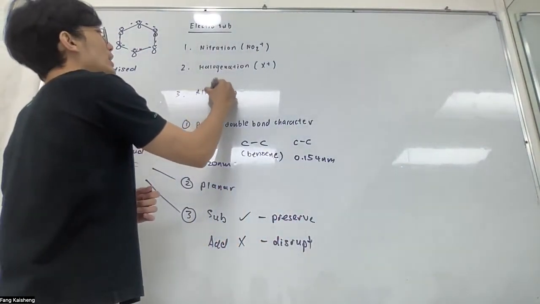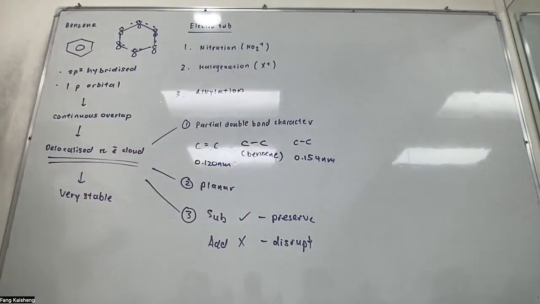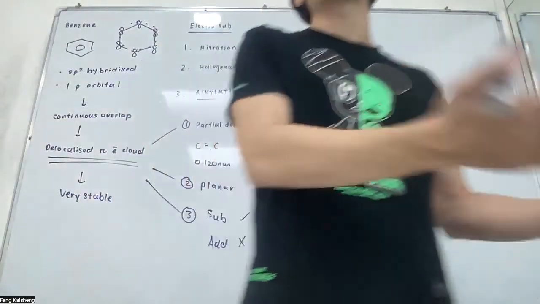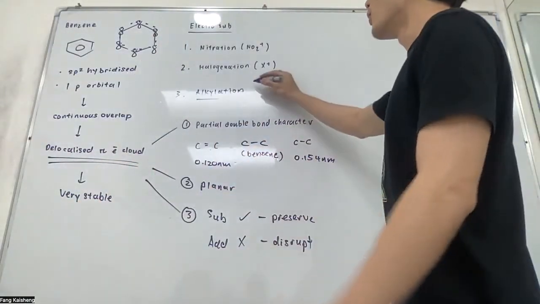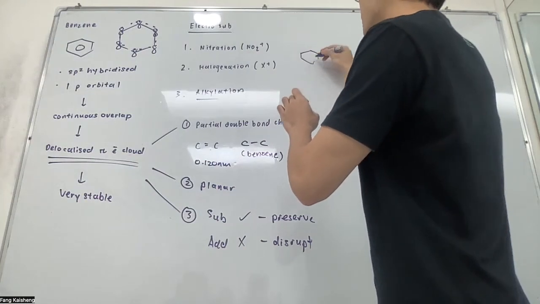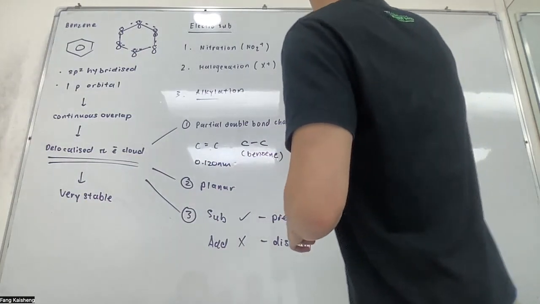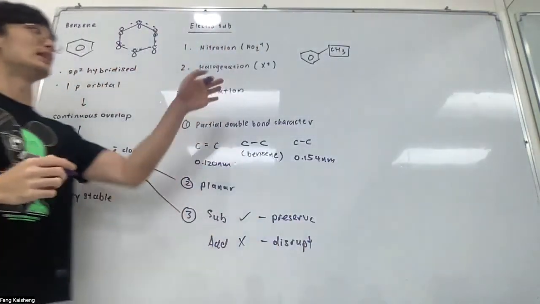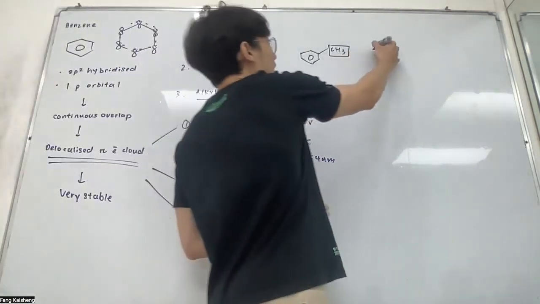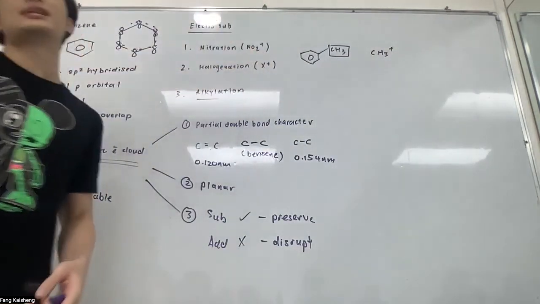This is called alkylation, and I'm sure you can look at the name and tell me what it looks like. Alkylation means to substitute an alkyl group. Alkyl groups are just made up of carbons and hydrogens. So what's the electrophile here? This one we go over one more time because last lesson you struggled with this a little bit. If I want to substitute this alkyl group into benzene, what is the electrophile here? CH3 plus. Can you see the pattern? Whatever I want to substitute is just a plus at the back.